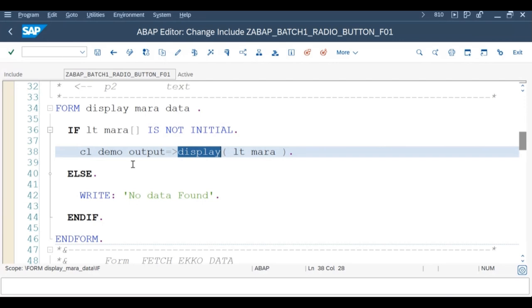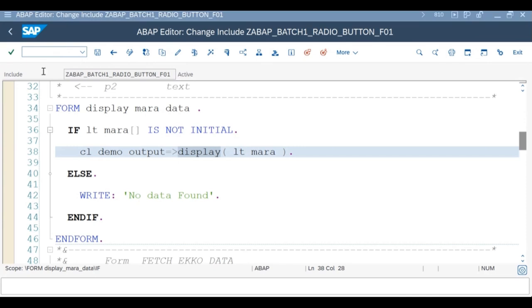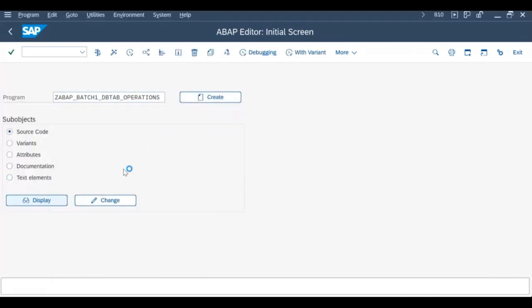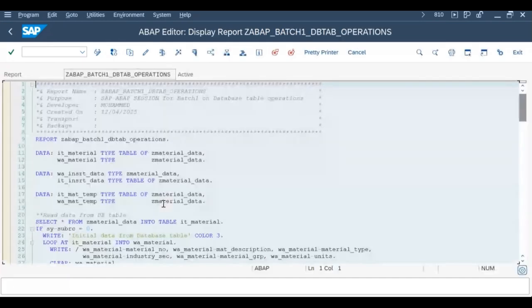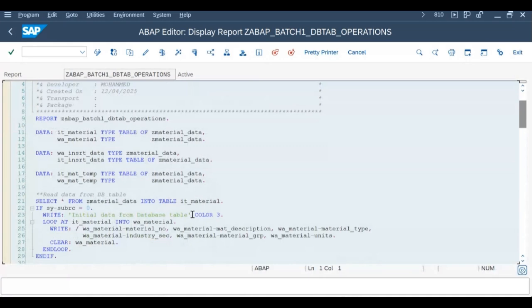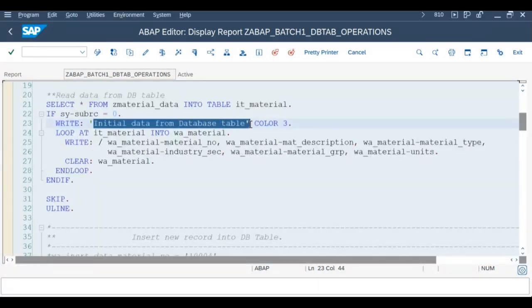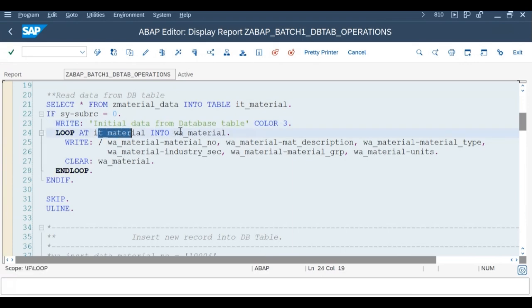But for now, if you remember our previous programs, what were we trying to do? We were reading data from the database table, looping at the internal table into a work area, then printing the fields using the write statement inside the loop.